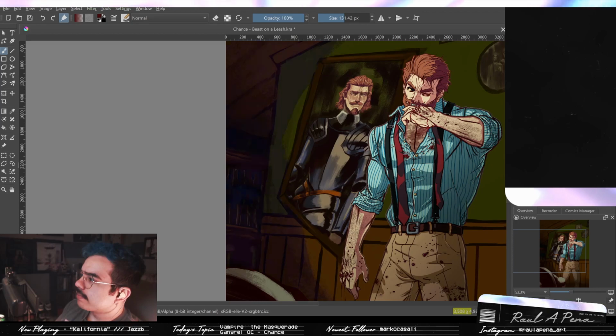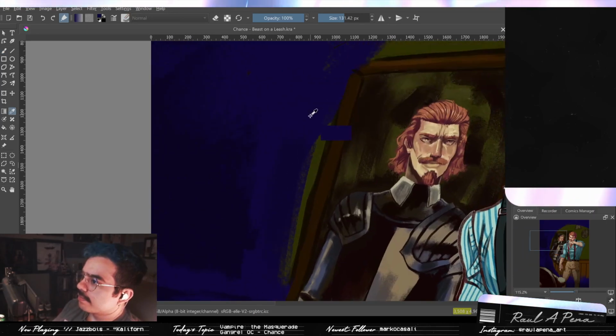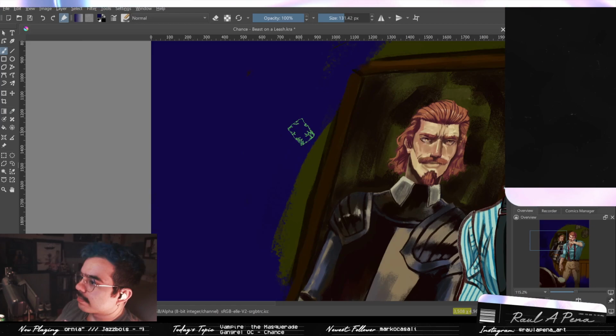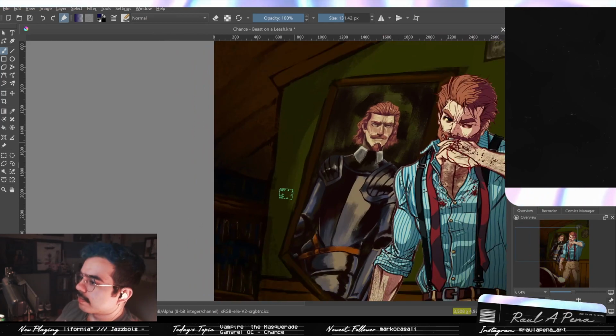What color is this? That's not the right color. Why is it? Oh, yeah, that's right. There's another overlay on top of this one. There we go. Okay. Now we got it. We can turn it back to an overlay. Make it back to like 20%. There we go.